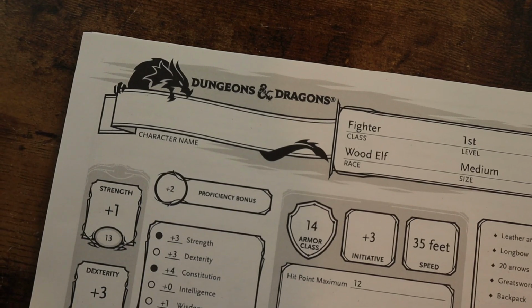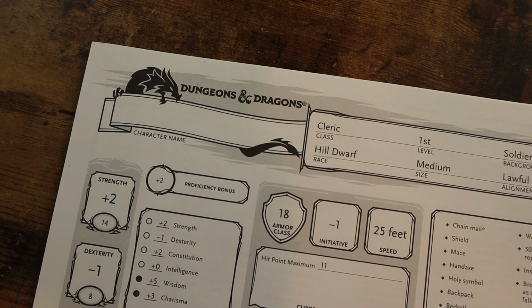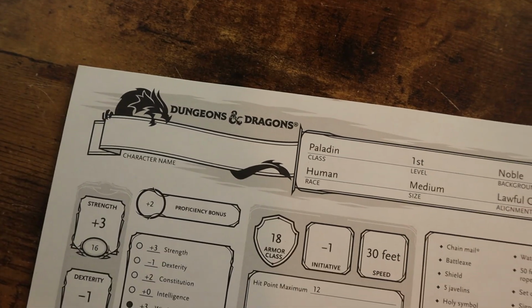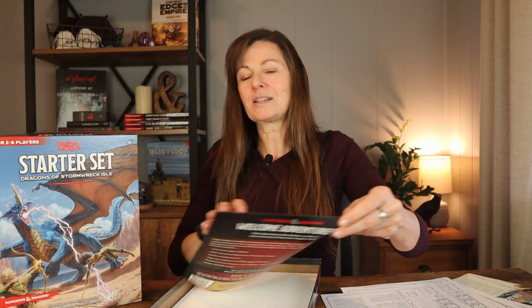Of these pre-made characters, you're going to find an elf fighter, an elf wizard, a dwarf cleric, a halfling rogue, and a human paladin. These types of characters were built and chosen for this adventure because they're pretty simple to understand and make it nice and well balanced so that everybody has a good time. Lastly, you're going to find in this box a little advertising sheet from Wizards of the Coast with all the D&D socials on it.